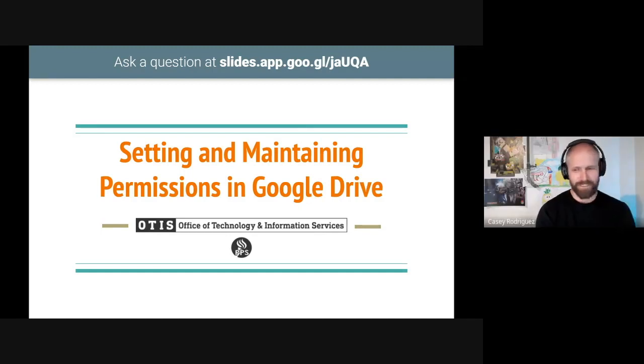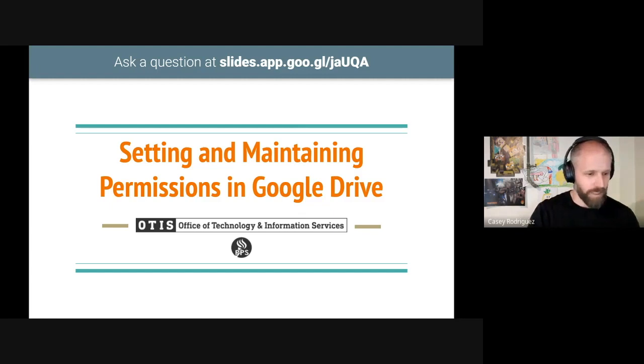Today, we're going to be covering setting and maintaining permissions in Google Drive. This is one of our primary tools for handling files and access for all PPS users, including students and even outside partners. So it's important for us to understand how this works. How do we maintain security while we're working on files? And how do we also make sure that the files we're working on are well organized and visible to the people we're working with, for the best collaboration possible?